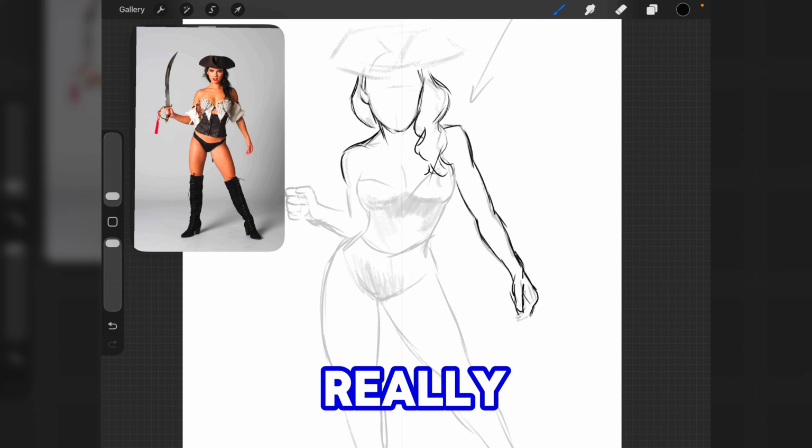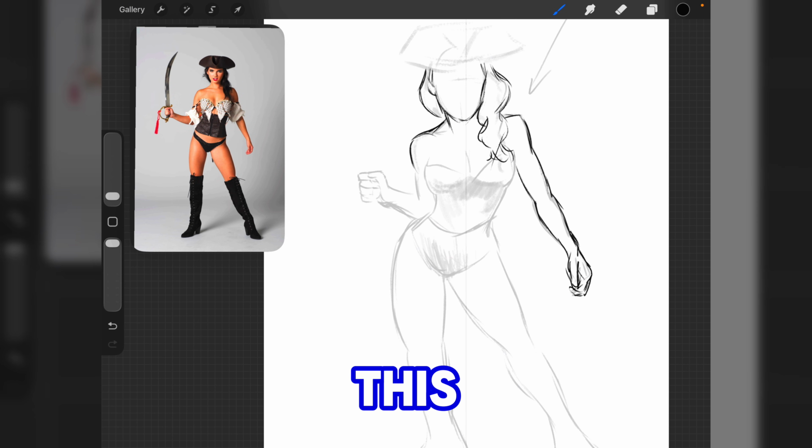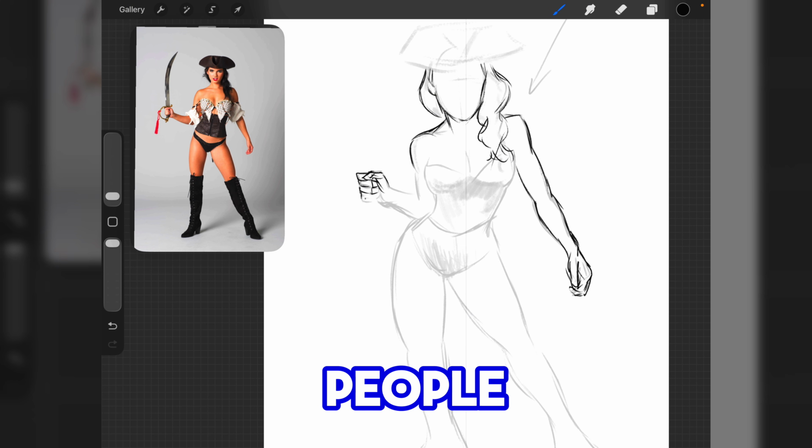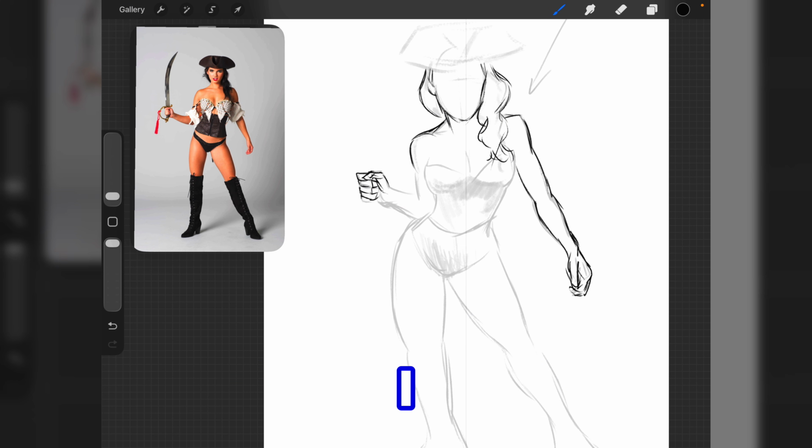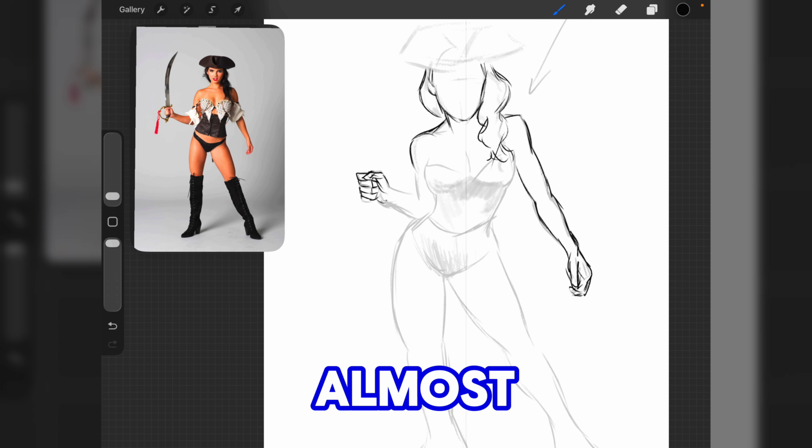So right here, I'm not really showing you much that you didn't already see. This is just so you get an idea of what it would be like once you're filling in that sketch that you've been working on. So this is a chance for me to just talk to you guys. This might be difficult for some people who are drawing traditionally. I will tell you that the process is almost identical.